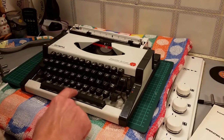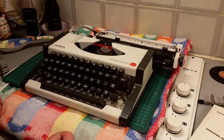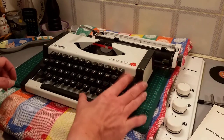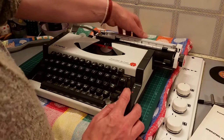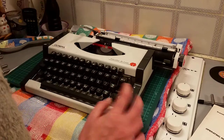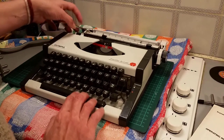You can press that one and keep on typing to where you need to go. So going down, you should have carriage return in case you make a mistake. That's just setting that margin back. Pretty standard stuff. Few quirks.